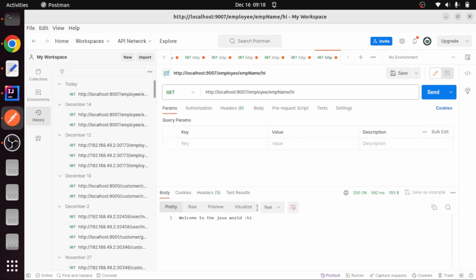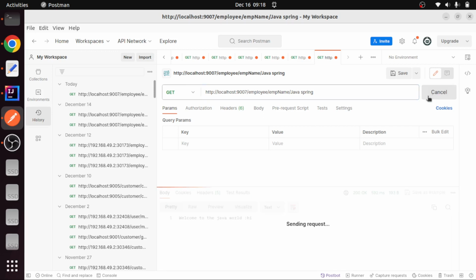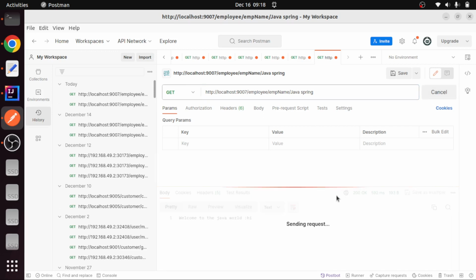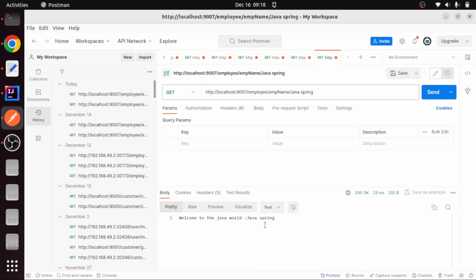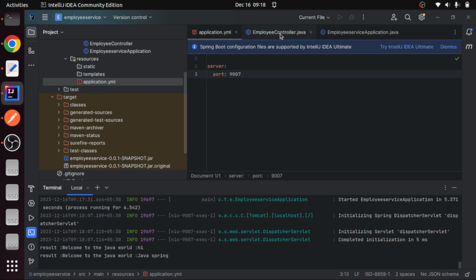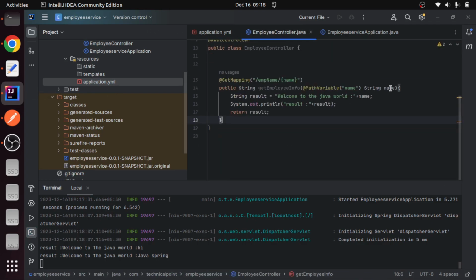Okay, it's giving high, and also suppose we want java spring. It's giving the output java spring appended to the welcome to the java world. So whatever parameters we provide, they will be appended to this.